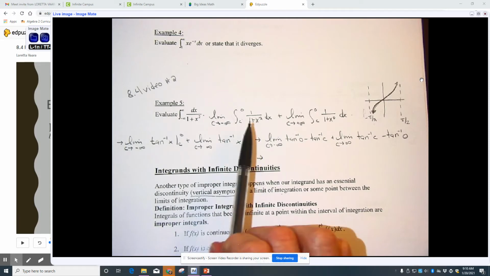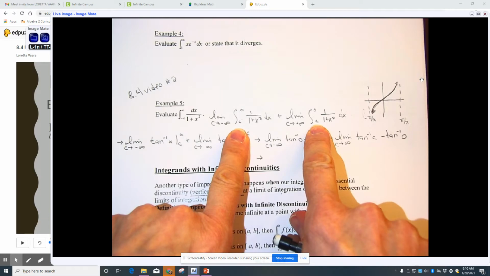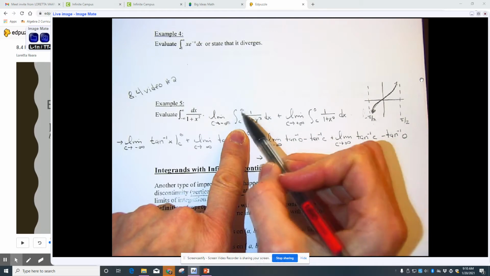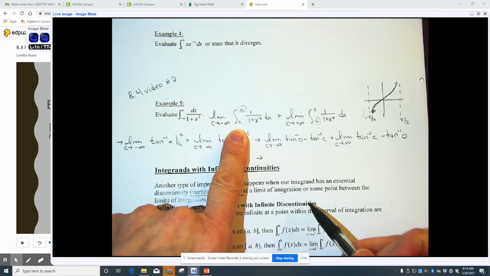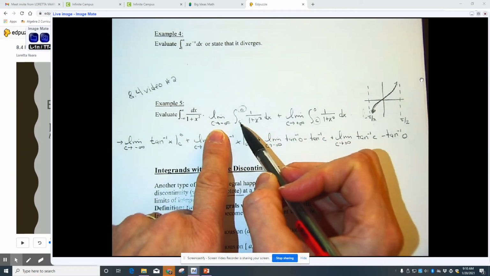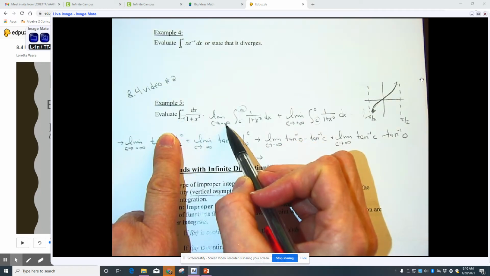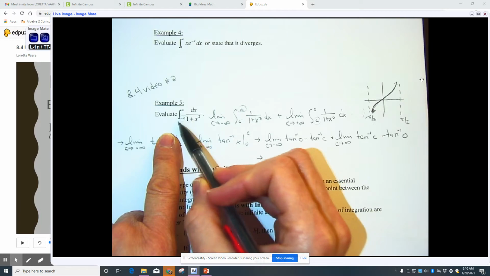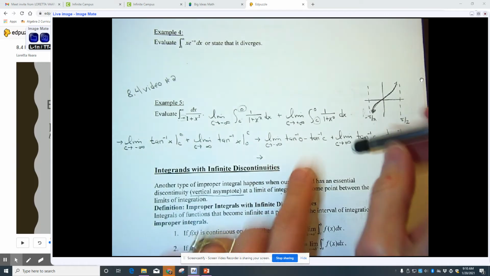Remember the rules for integrals say that I can split two integrals and add them together if the upper bound here matches the lower bound here. So that's what I want to do. I'm saying I'm not going to get to negative infinity, I'm going to approach it, and I put in that constant, or variable, there to take care of negative infinity as my lower bound. And then you can put any number in here.